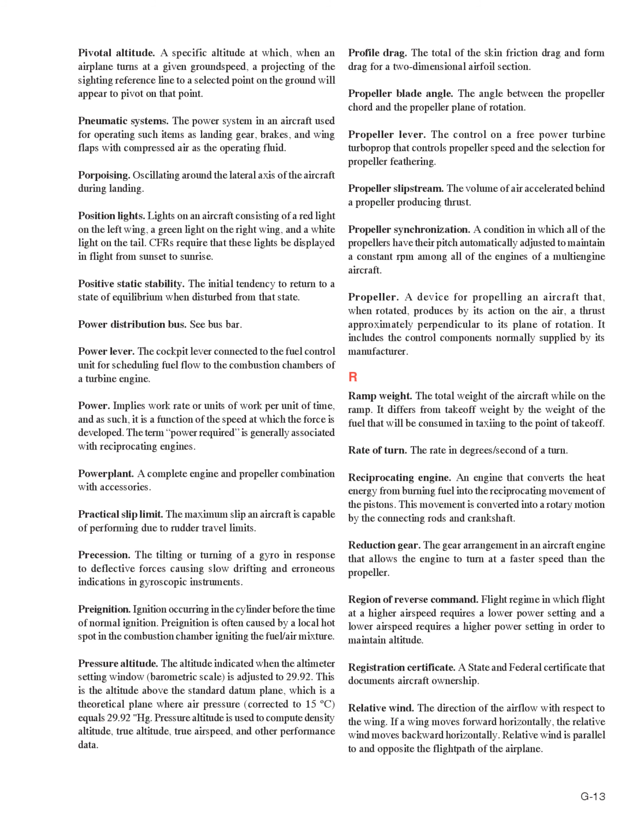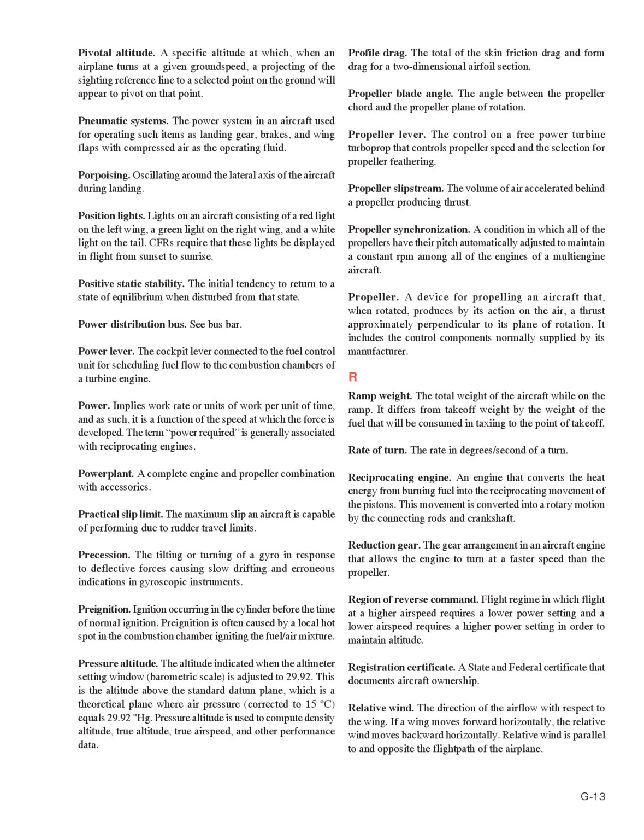Ramp weight. The total weight of the aircraft while on the ramp. It differs from takeoff weight by the weight of the fuel that will be consumed in taxiing to the point of takeoff. Rate of turn. The rate in degrees per second of a turn. Power plant. A complete engine and propeller combination with accessories. Practical slip limit. The maximum slip an aircraft is capable of performing due to rudder travel limits.